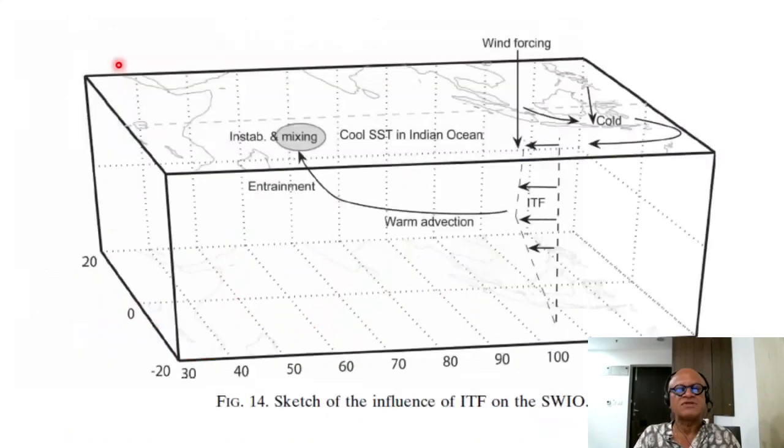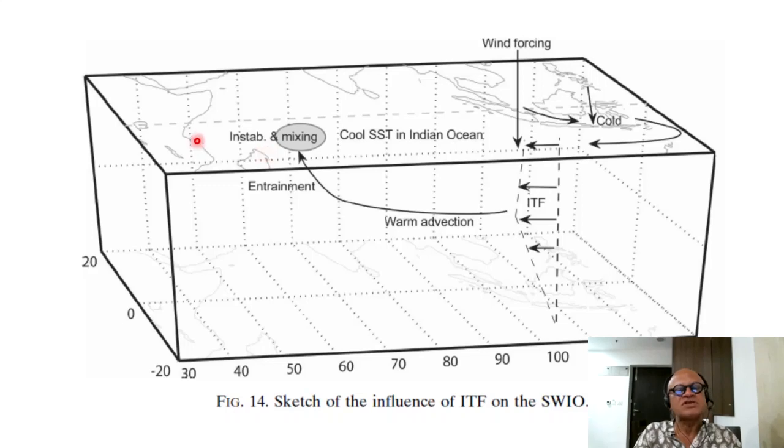So the question is, can the MJOs feed back to themselves through this process of ocean instability and returning Rossby waves? It turns out that they can, because this paper of Zaule does heat budget analysis and shows that the instability and the waves that are created here are actually altering the heat budget of the mixed layer in this region, which is the MJO genesis region, and there are details that it actually has a warming during an entrainment because it creates an inversion in temperature, which means the surface temperatures are colder than the subsurface temperatures. So when entrainment happens during the fall winter months, warmer waters are being entrained into the mixed layer and affecting SSTs, and potentially are able to affect the MJO genesis.